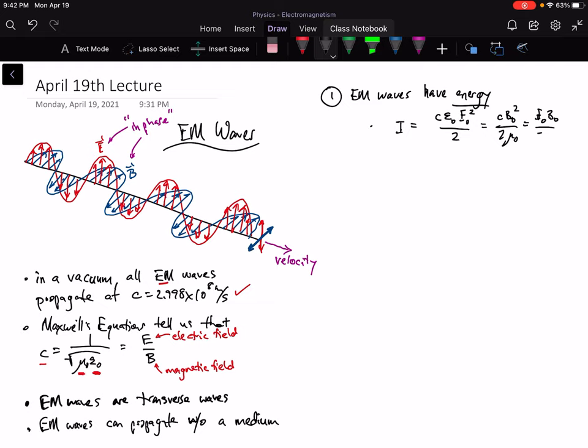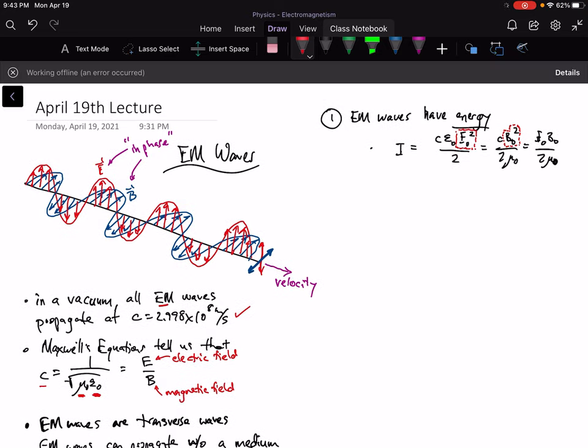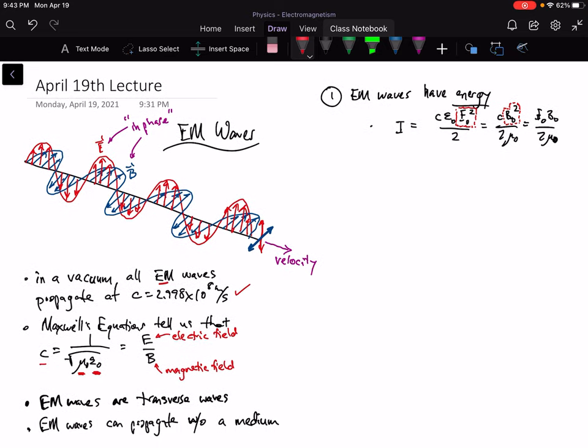Now, most of the things in here are just constants. Mu zero and epsilon naught and c, that kind of thing. But you'll notice that the things that really stick out, the things that change per wave are these things. So e subscript zero here is referring to the maximum value of the electric field. And that can be different depending on what wave.